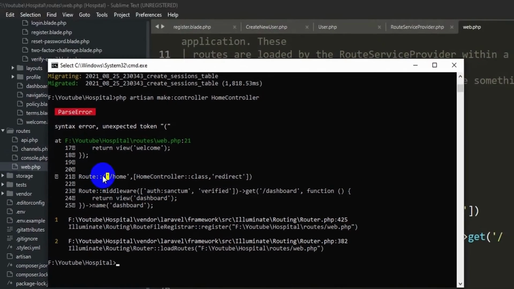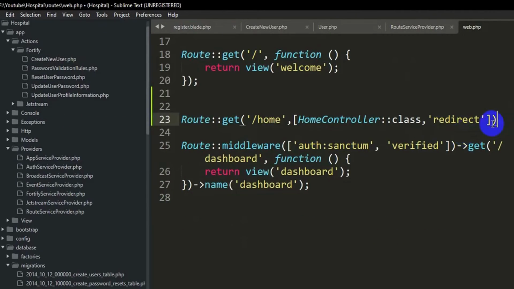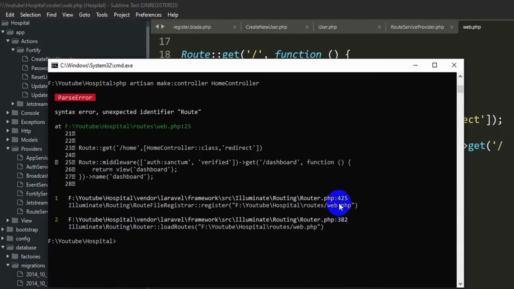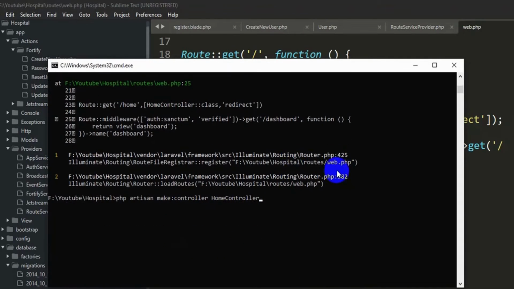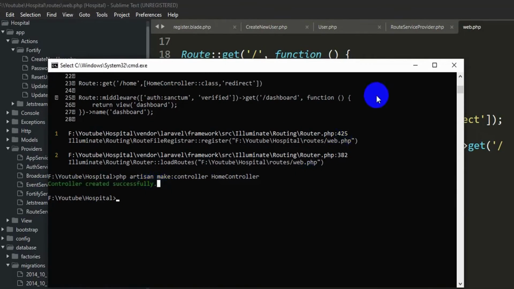We need to write get over here, so we'll say get, and I also forgot to give a semicolon. So let's save it now, Control S. Now let's go back to our command prompt, and let me say again php artisan make:controller HomeController, and if we press enter you can see the message here: controller created successfully.